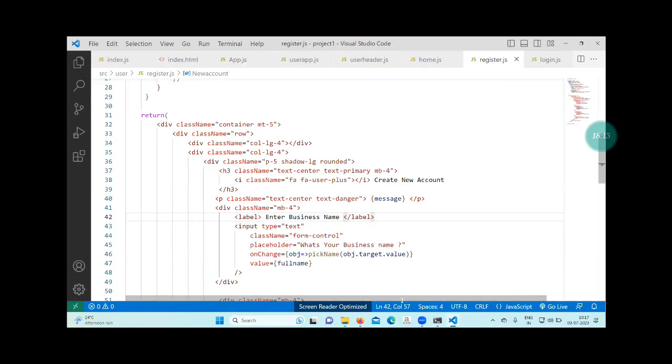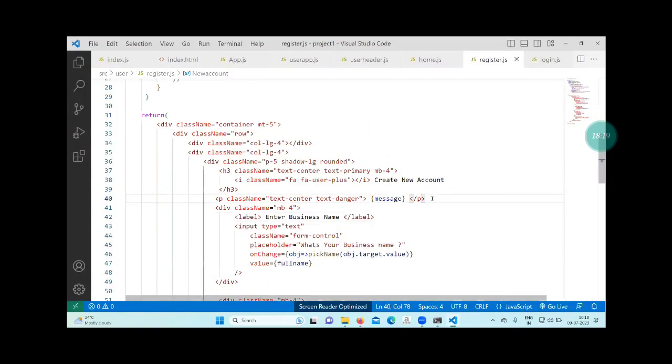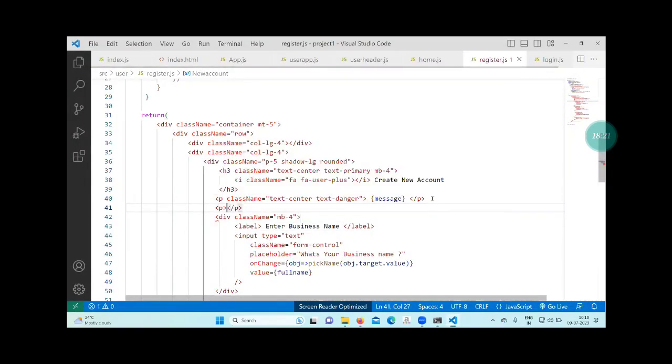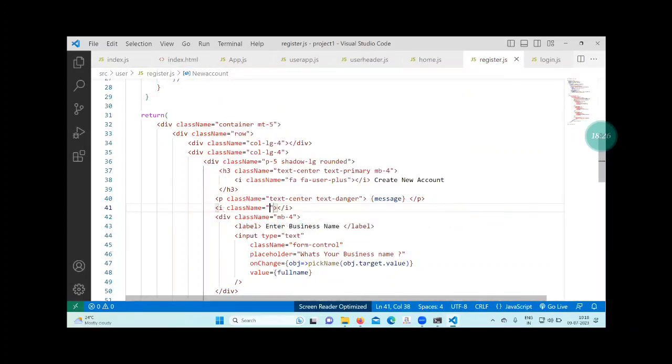In the beginning, just below the paragraph you have written, in an I tag, class equal to text-danger, and in that we'll write: star marked fields are mandatory.